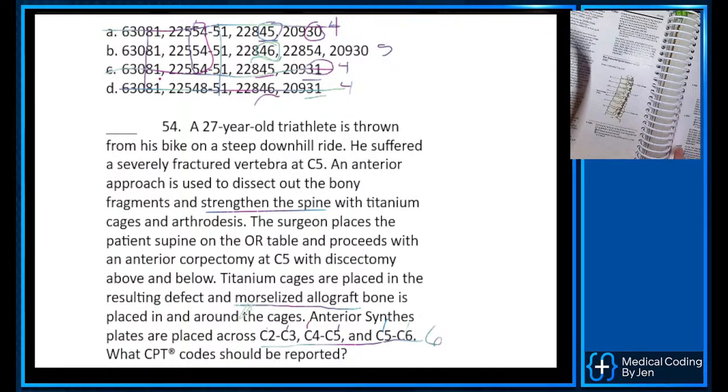That gets rid of A and it gets rid of C, right? And we already got rid of D because we could not use the 31. So you know our only answer, what it could be, because we verified that we have to use our 30 code, which is only in A and B. And then out of the differences between A and B, the 45 and the 46, the only one that it could be is our 46 because we have 6 vertebrae. Where this one, if it was A, we could only have 2 to 3 vertebrae. But we did 6.